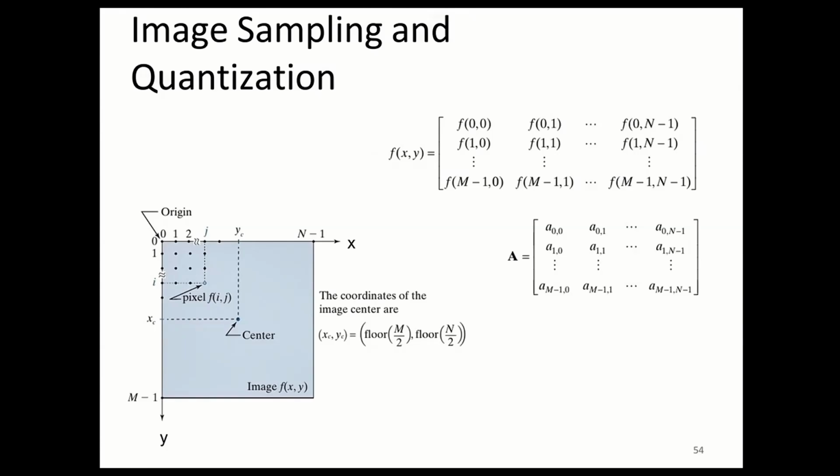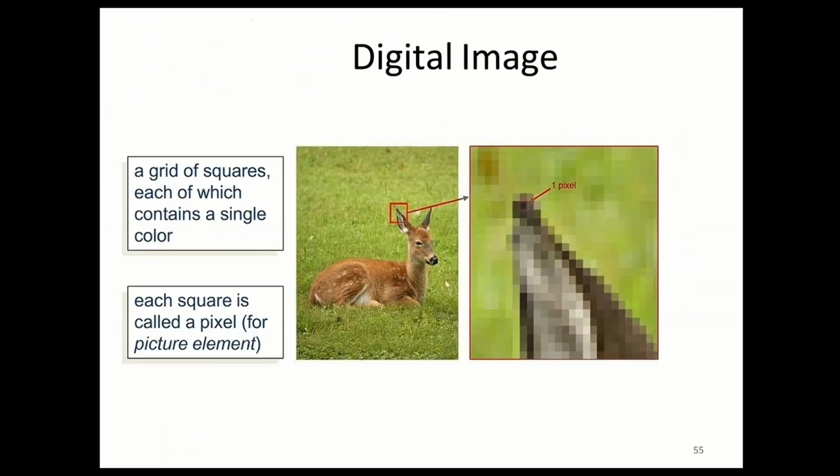In matrix form, I can represent it like this. On paper, this is my image. Each one is a pixel, and its value goes from 0 to 255. Similarly, this is x and this is y. Again, I think I put it wrong, I will correct it. And this is also another notation of the same thing. Either you can represent it like this, or in the book they represent it as f of x, y.